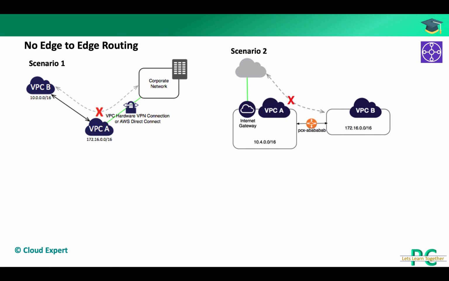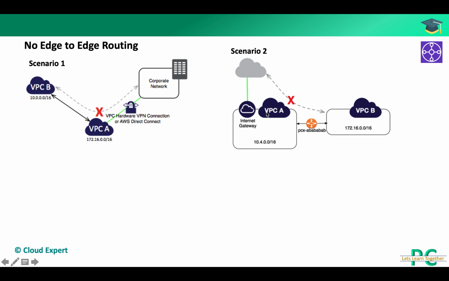Scenario number 2, let's say you want to create an egress-only internet VPC. Means, let's say in each and every VPC, if you want to place a NAT gateway and internet gateway, you know a NAT gateway has charges, so it will increase your total networking cost. But if you want to create one network where all your VPCs are connected to a central VPC where you put a NAT gateway, and all the outgoing traffic is routed via that internet gateway or NAT gateway, then if you want to achieve that solution using VPC peering, it will not work.